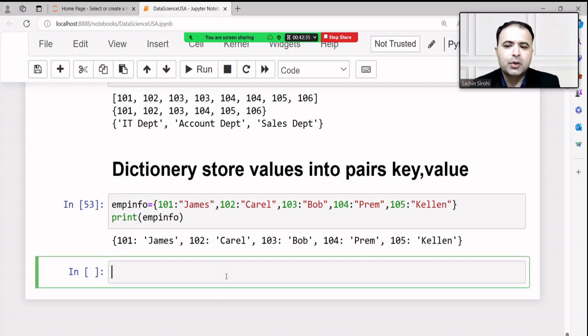How can we do this? Can I print a single value? Yes, you can print emp info dot keys.